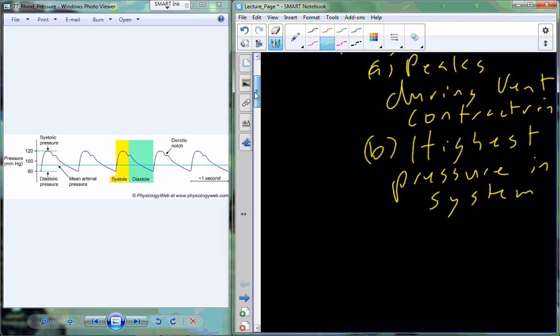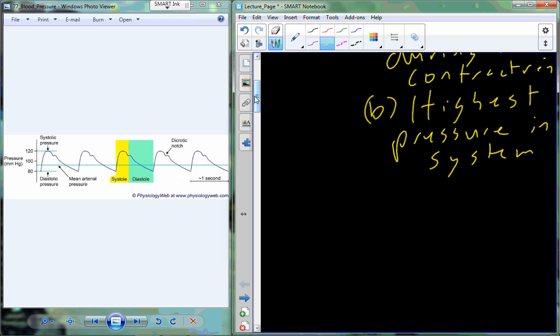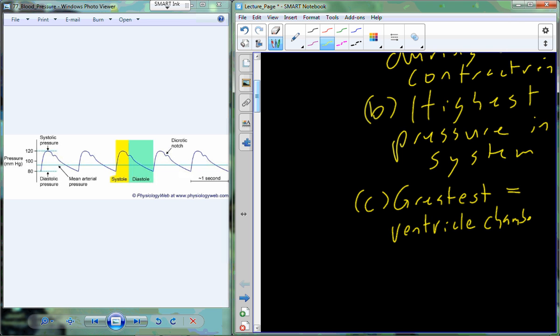All right, this should be a lot better. Now, most of the time we're talking about left ventricular systole and diastole, and that's really what we're most concerned about, but we actually can measure the systole and diastole in any of the chambers or any part of the circulatory system. We are going to have the greatest systolic pressure experienced in the ventricle. And really, the left ventricle, the chamber of the left ventricle is going to have the highest amounts of pressure. Right ventricle is going to have some pretty high pressures as well. Not quite as high as the left ventricle.